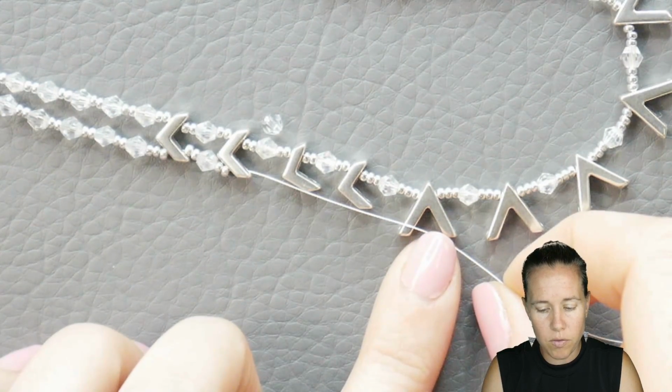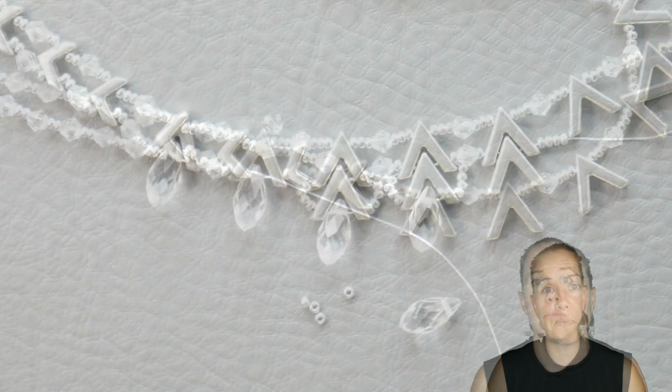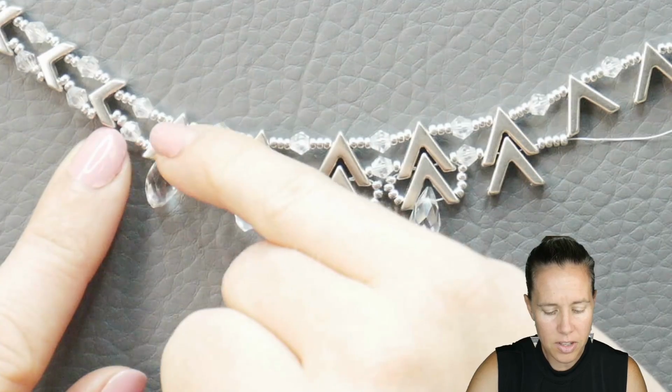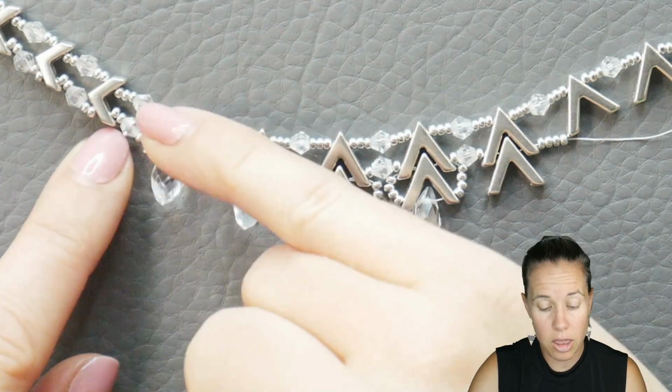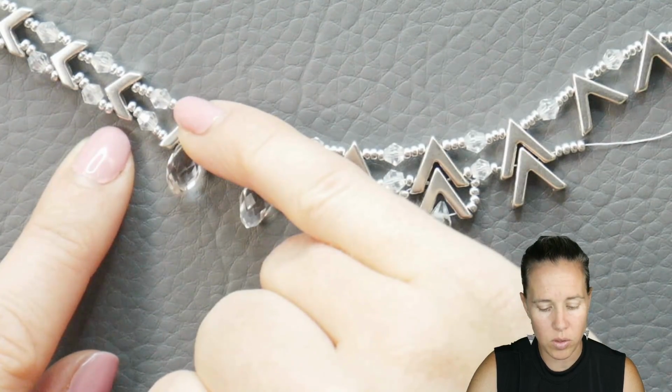We're going to go into our first one of our Eva beads and hang down one of our crystals from the bottom. Once you come out of the last one of your Eva beads, above in the strand we had normally 3 11-0 seed beads followed by 1 crystal and then 3 11-0 seed beads.